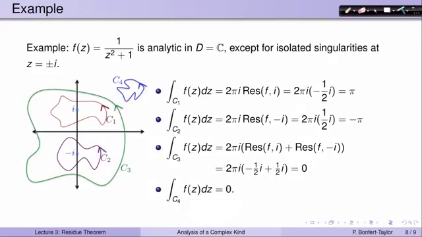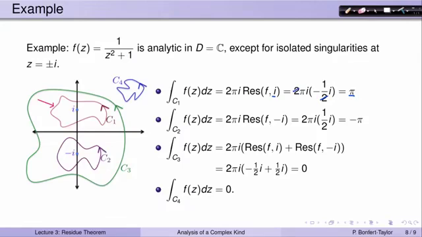Here's an example. Let's again look at the function 1 over z squared plus 1, which is analytic in the entire complex plane with the exception of the isolated singularities at i and negative i. I drew a bunch of curves, C_1, C_2, C_3, and C_4. Suppose we first integrate over the curve C_1, which is the red curve. By the residue theorem, I need to find 2 pi i times the residue of the function at the point that's surrounded by the curve, which in this case is just the point i. It's the only point surrounded by C_1. We already found that residue, it's minus 1/2 i. So altogether, the 2's cancel out, the i's multiplied by negative 1 cancel out the other negative 1, so the integral is equal to pi.